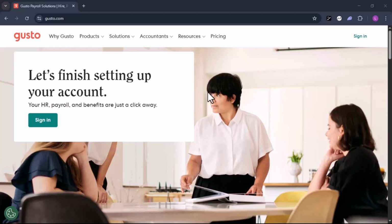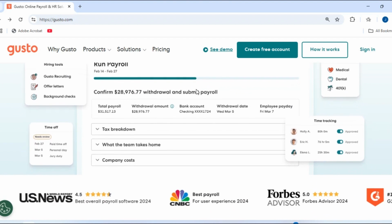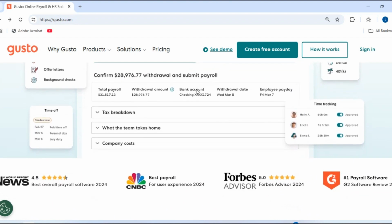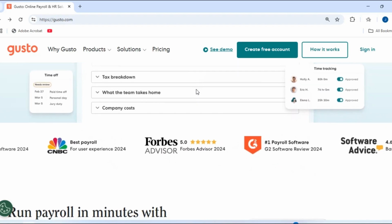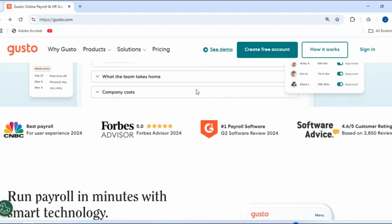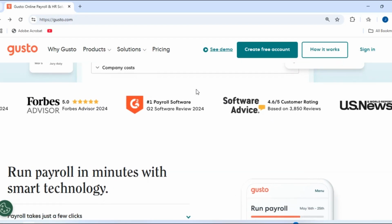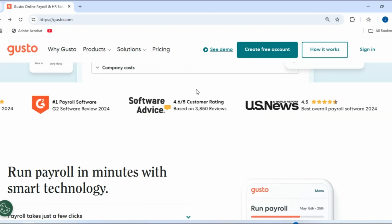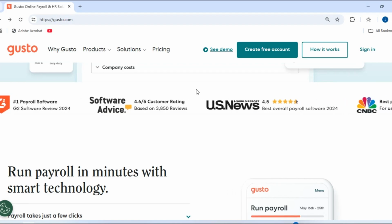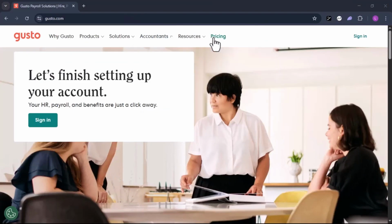First off, what is Gusto? Gusto is an all-in-one platform built to simplify payroll, benefits, and HR for small to mid-sized businesses. It helps you automate paying your team, filing payroll taxes, setting up benefits, and more, all in one place. And even if you've never used a payroll system before, Gusto makes it really approachable, so Gusto makes it easy for you. Before we sign up, let's take a quick look at the pricing.